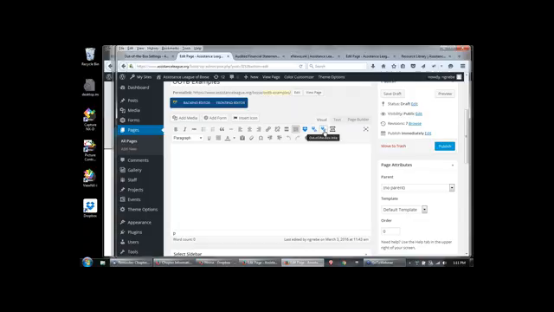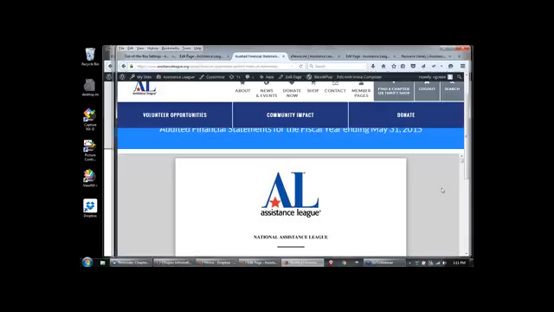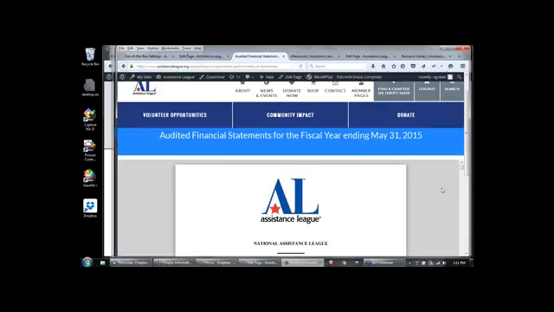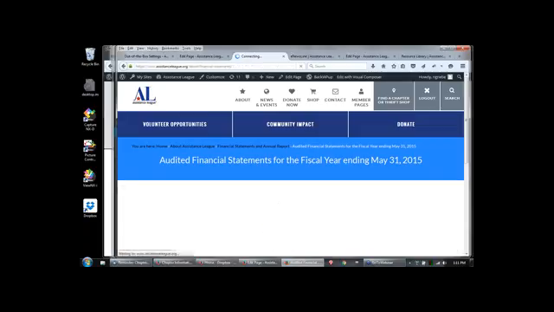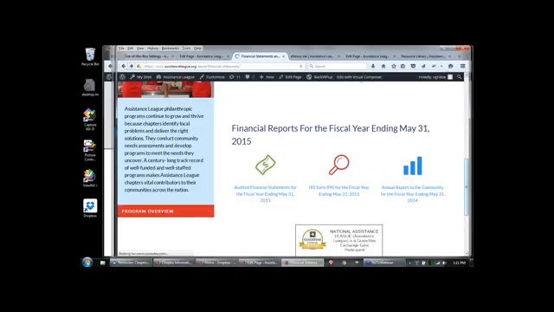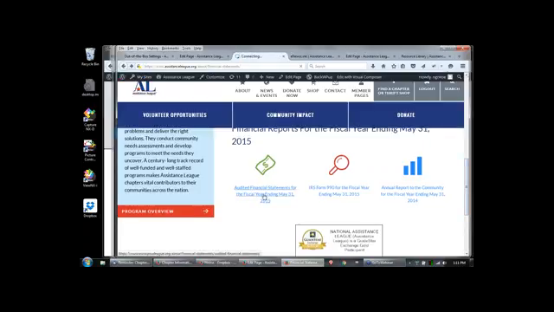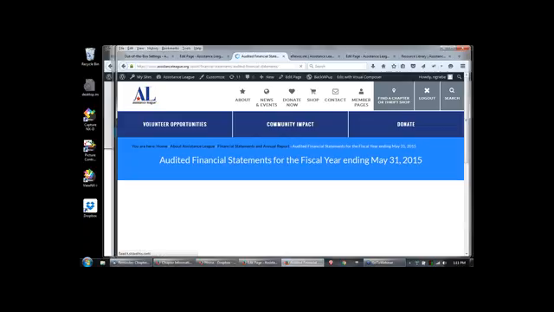So I just want to now show you how you can use these. First is just embedding a document on a page, as National has done here with their financial statements. If you look here, they just got a link to a page. So they created a page, and then when it opens up, it brings up the financial statements.